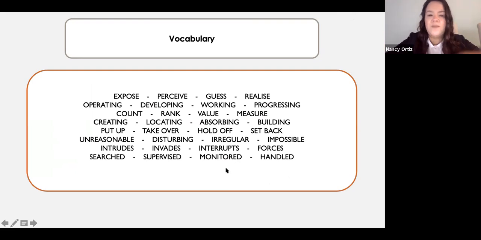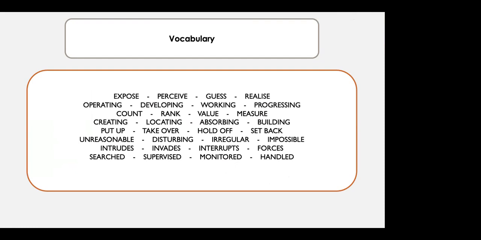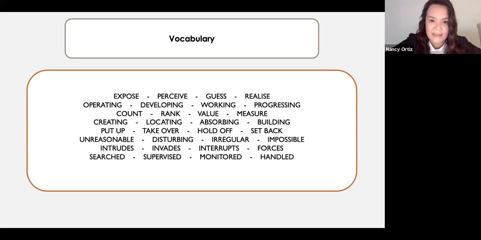So I want you, please, to read these vocabulary words and then we discuss and check what we know, okay? Better, can you please? Yes, Miss. Expose, perceive, guess, realize, operating, developing, working, progressing, count, rank, value, measure, creating, locating, observing, building, put up, take over, pull off, set back, unreasonable, disturbing, irregular, impossible, intrudes, invades, interrupts, forces, searched, supervised, monitored, and handled. Handled, exactly.